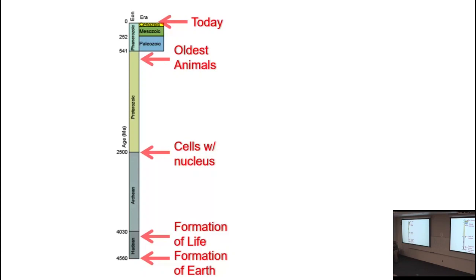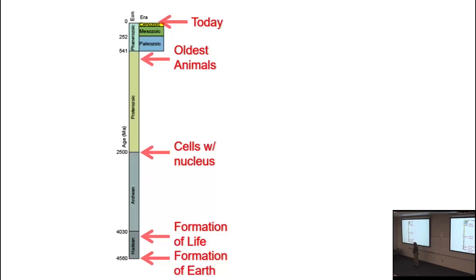Animals themselves, so this multicellular group of organisms to which we and the dinosaurs and others belong, show up somewhere about 630 to 700 million years ago, depending upon the level of evidence. But to be fair, the oldest animals are not sort of creatures that are ever featured on Animal Planet, because the first animals would be things like sponges, and then things like sea anemones, or that sort of level. They're animals technically, but they're not the sort of animals that most of us think about.